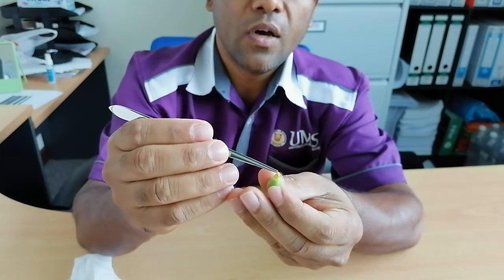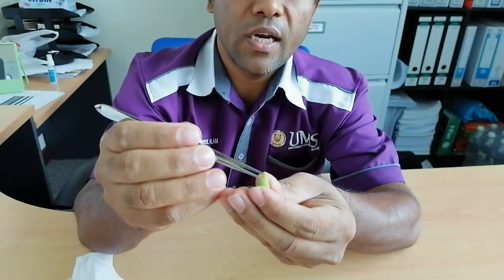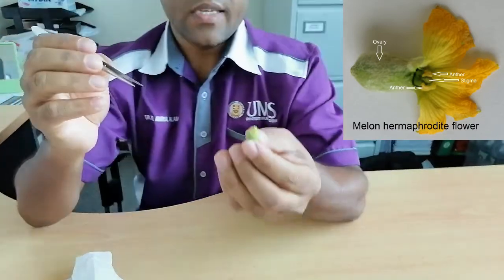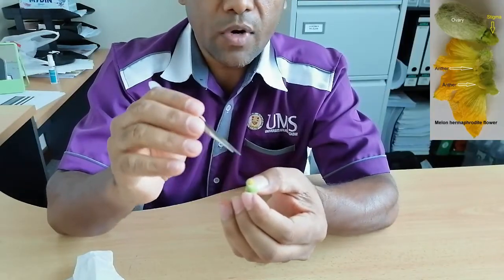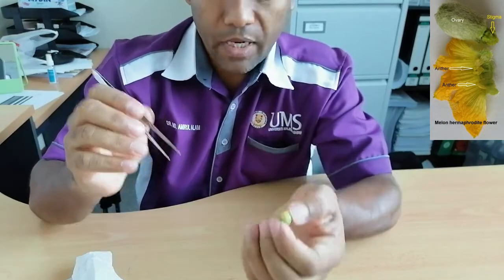And this is the stigma, a little bit yellowish, not fully yellowish, greenish and yellowish altogether. And there are several curves, about 4 to 5 curves. So the meaning is that they are hermaphrodite: male, the anther, and female, the stigma, altogether. So this is from the golden melon.